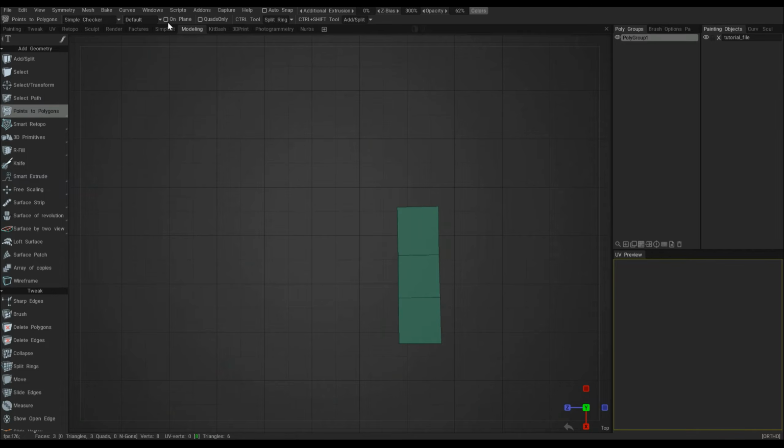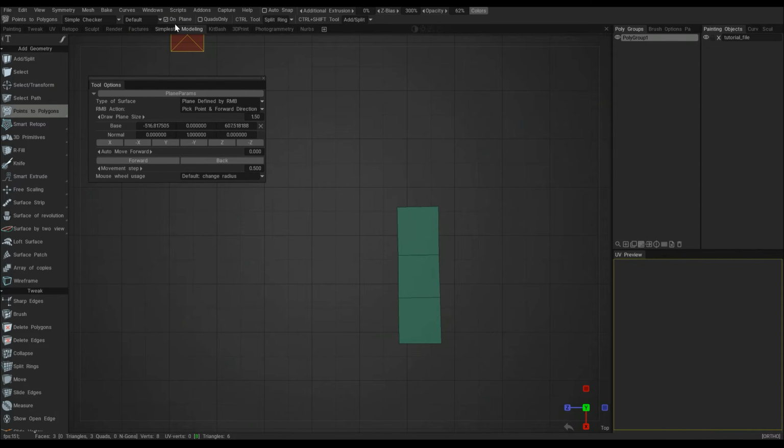Now let's have a look at the on plane, because the on plane refers to these axes and it's important to understand which axis we're using. So when I click on the on plane checkbox here, you'll notice that my cursor changes to this red square, and you'll see a parameters box for the on plane feature. You'll also notice here that we've got some axis buttons that we can click in order to tell 3DCoat which axis we're going to be working in.